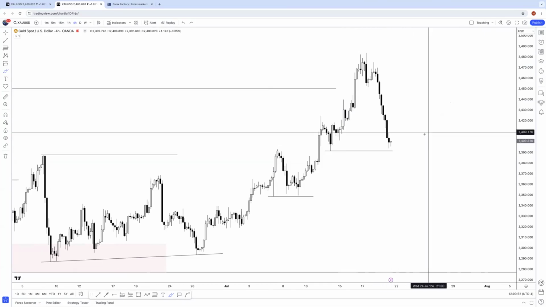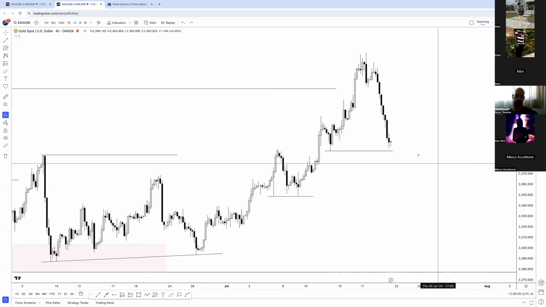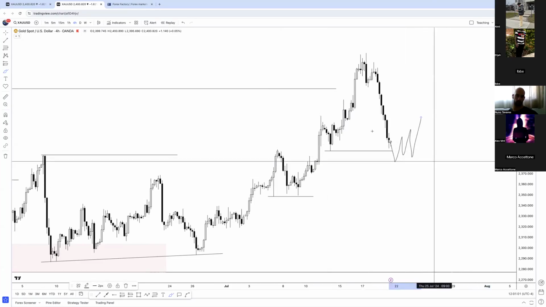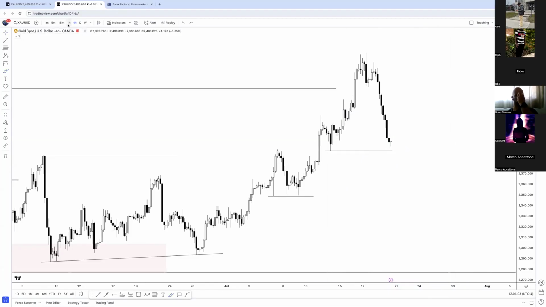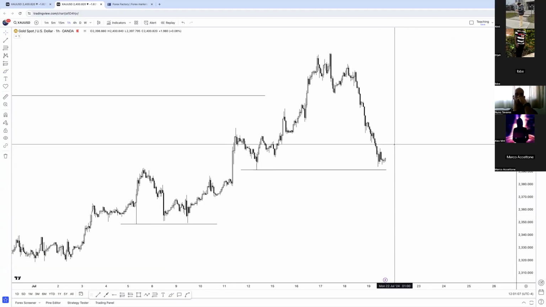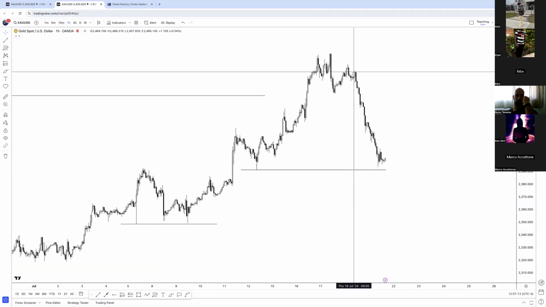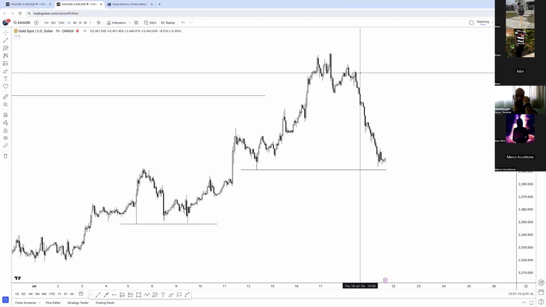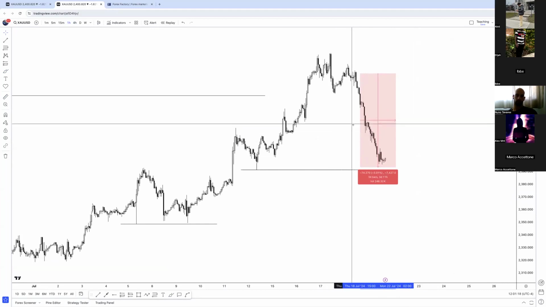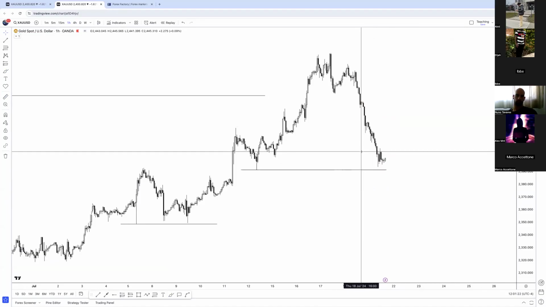So again, like I said, I want to see PA develop, see what goes on, maybe above this low, or maybe even we run this low and then get a reaction up a bit, whatever it is. I need to see PA develop. Okay. And that's what I feel like a lot of people struggle with sometimes, is just waiting for price action to build liquidity, especially when there's big moves. Like we've had Thursday, Friday, for example, Thursday closed up here. And then Friday, we had a move of, is that 700 pips? Jesus. Yeah. Wow.